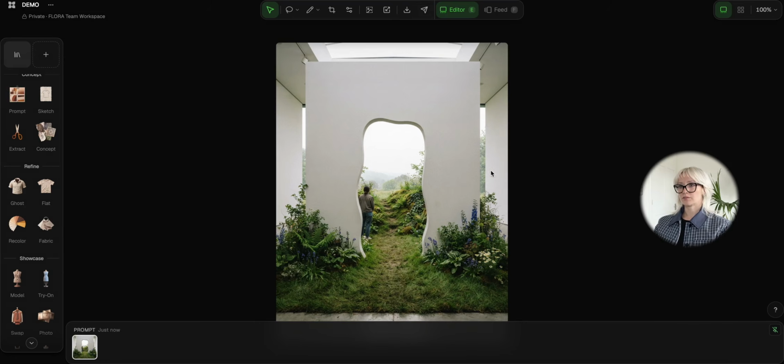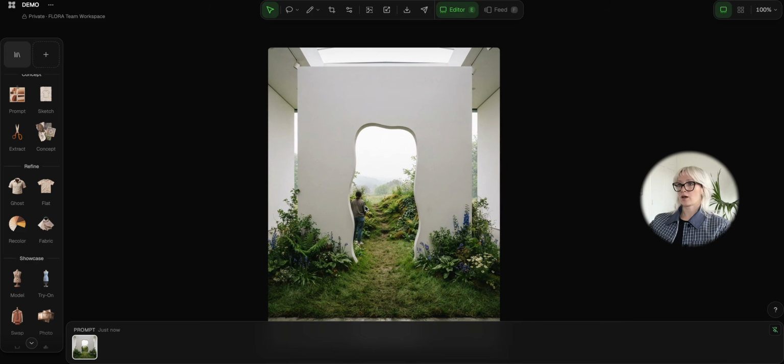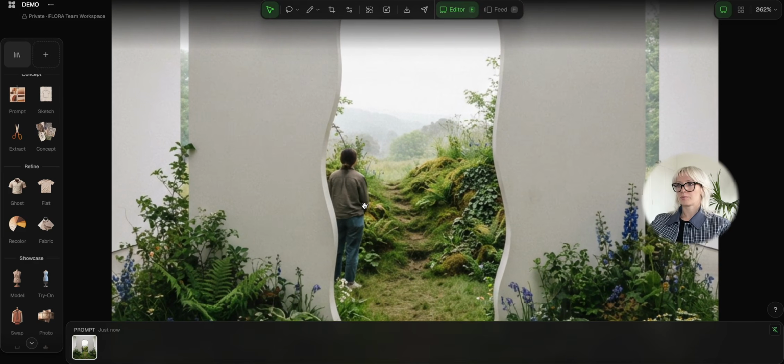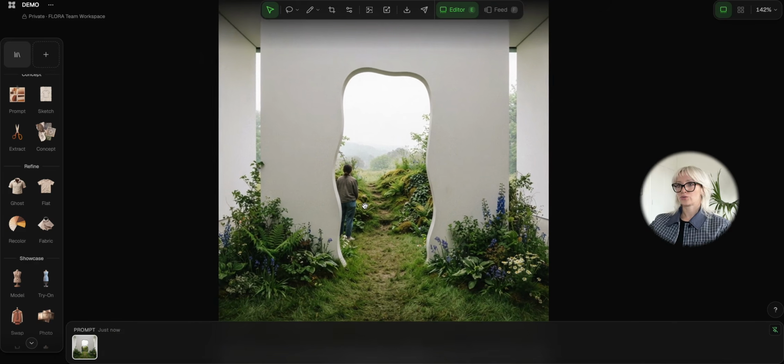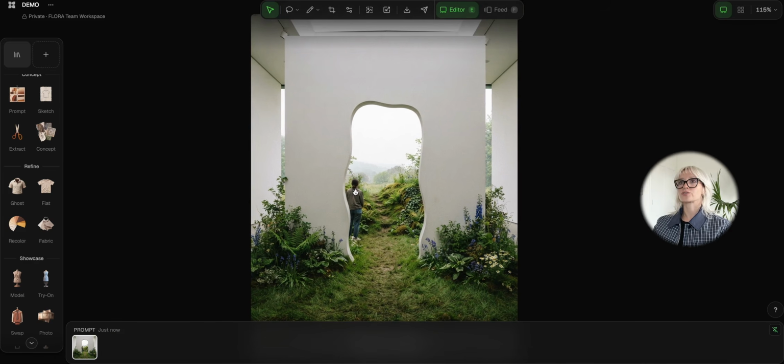The only thing I'm not loving is the person in the frame here. So I would probably want to get rid of this person. So I'm going to use my tools up here. So editing tools live at the top of your image here.